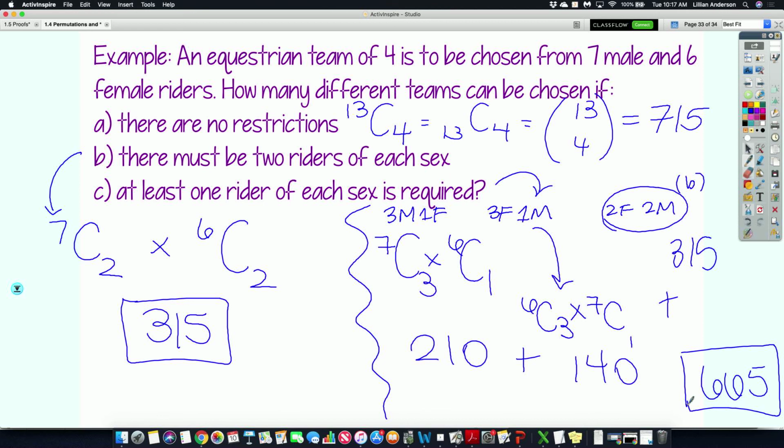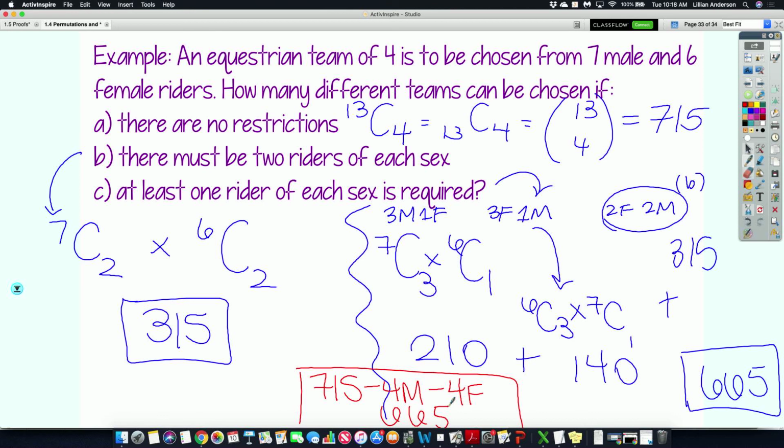I did it differently and I still got it. Say it again. So I took the unrestricted answer and then subtracted all the ways that you can have 4 of one gender: 4 males and 4 females. Because we want at least one of each gender, which means I can't have any of these. So yes, that would also get you 665. Good way to think about that. Very nice. Good job. That will work every time.